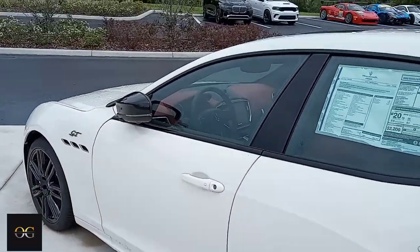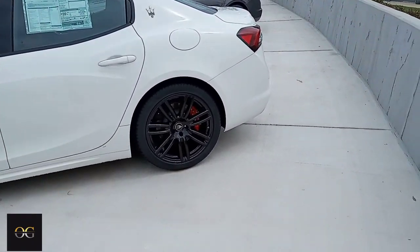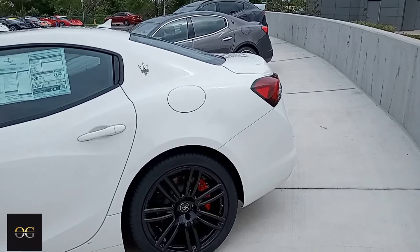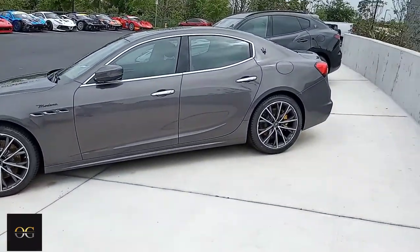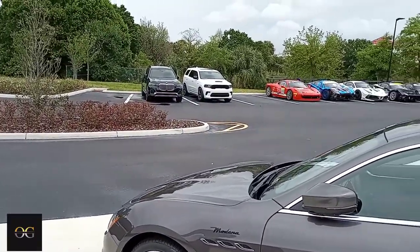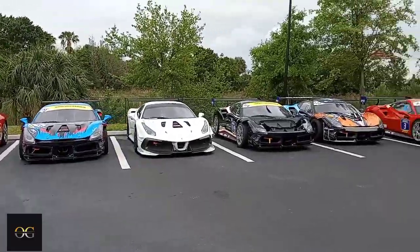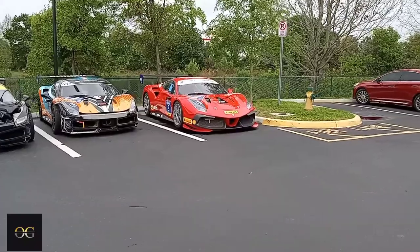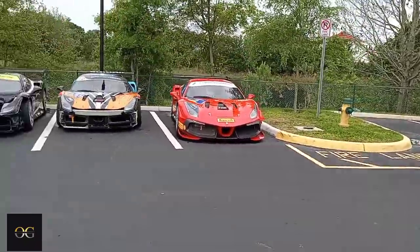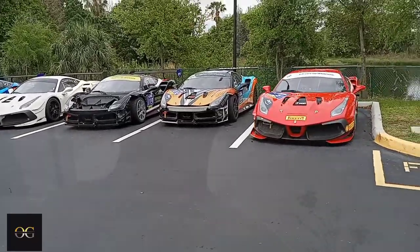86 for the Maserati. Yes sir, this is nice. I like it and I love it. What y'all think? They even got the BMW and the Dodge Durango over there. Stay tuned — there's more to see. We have that lineup crazy though. Y'all let me know which one y'all would pick — if y'all could drive one of these for an hour for $400, which one would it be? Let me know in the comments below.